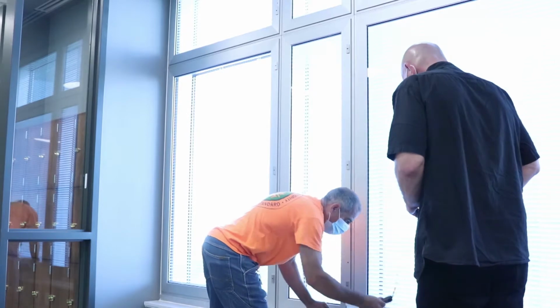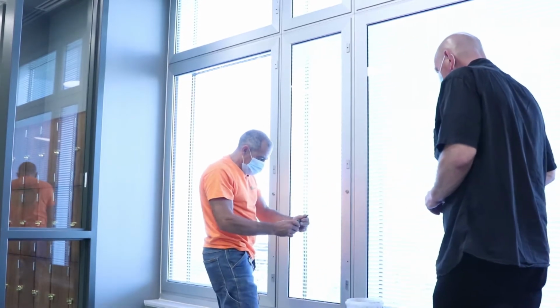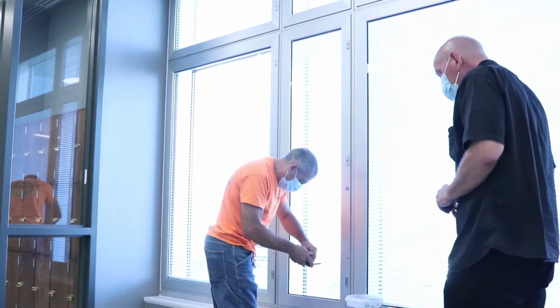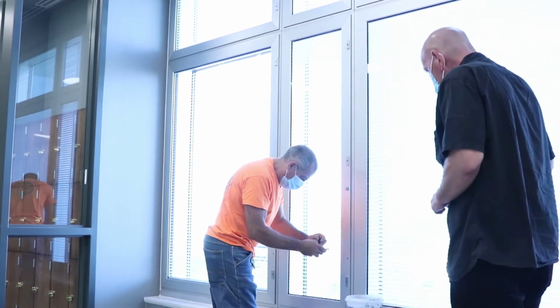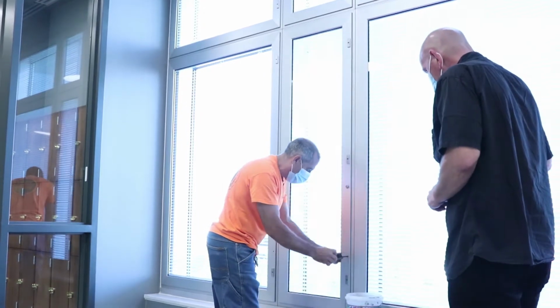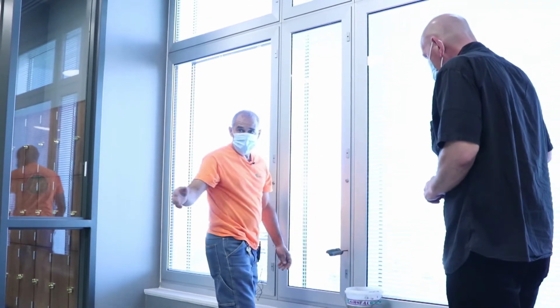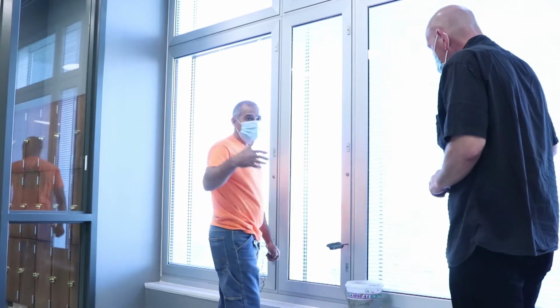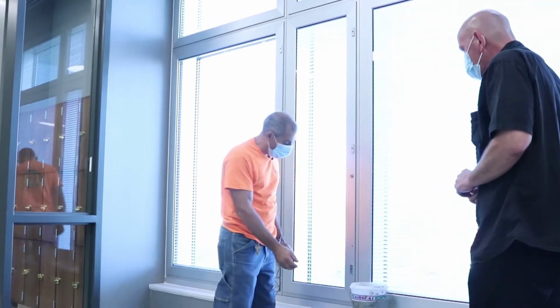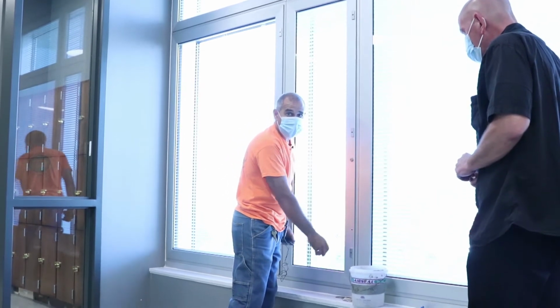As far as, let me just make certain which one of these it is. I think it's this one. This is a regular Allen, and this is for the security type areas. There are other areas, offices where people are going to work, that have knobs that work the blinds, instead of an Allen key.